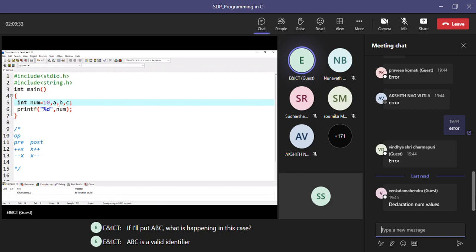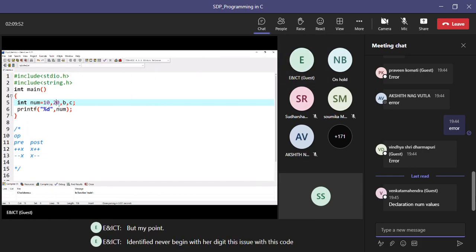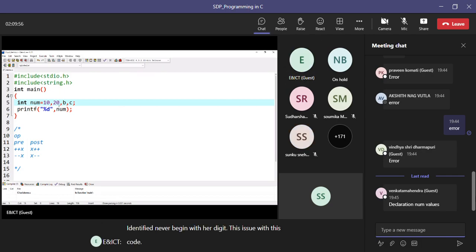But if I look at this, I'm declaring variables and initializing num by 10. But if I put 20 over here, we are violating the rule of an identifier. Getting my point? An identifier never begins with a digit. This is the issue with this code. Your compiler is treating this value as an identifier.